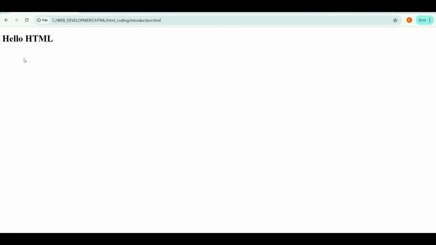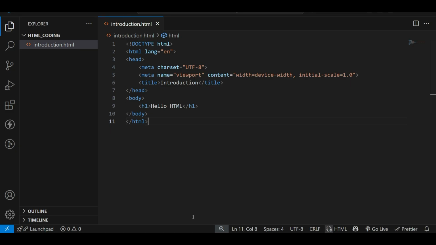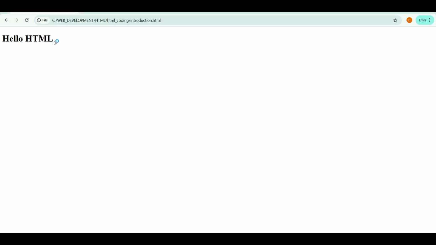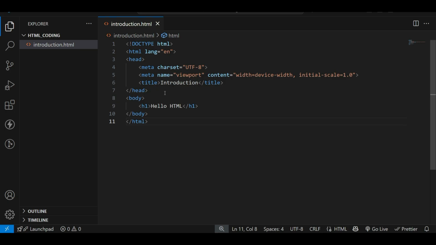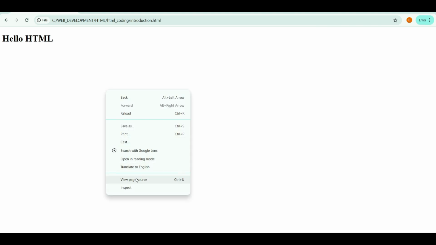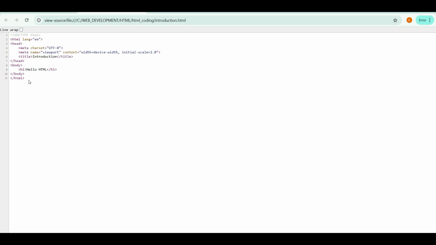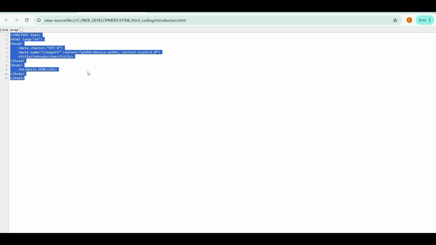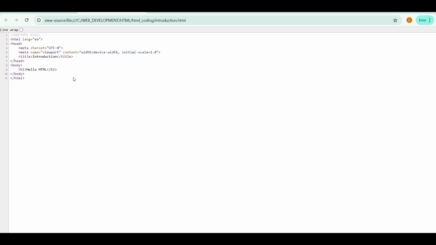The content that I added in the body is the h1 tag with hello and HTML, which is rendered here, and the title that I passed is right here. So this is the basic HTML file that I have created. You can also check the page source, and you will see the same HTML content, the same HTML file that I created.